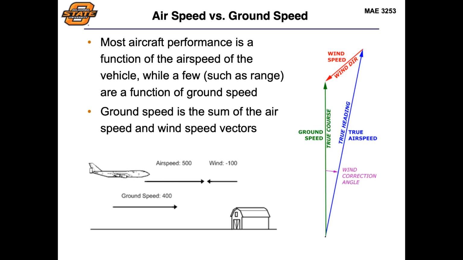Now, when we're looking at headwinds and tailwinds that may not be directly aligned with the velocity or direction that our aircraft is traveling, then obviously things such as our heading are going to change as well. And this is important primarily from a navigational perspective. So if you're trying to travel from point A to point B, but you have a wind that's going to be pushing you in one direction or the other, that's going to change not only your ground speed, but also the direction in which you're traveling. Now, for our cases, we're not going to really be looking at this in too much detail, but it's important to understand at least where this is coming from.